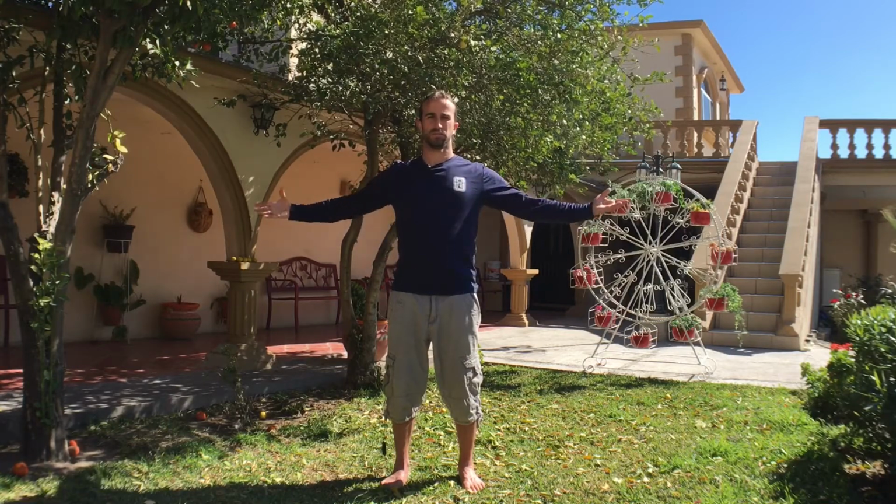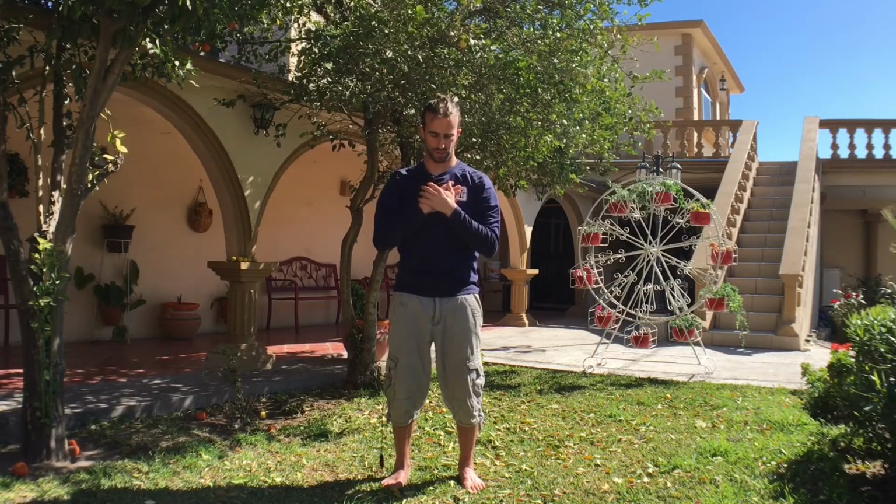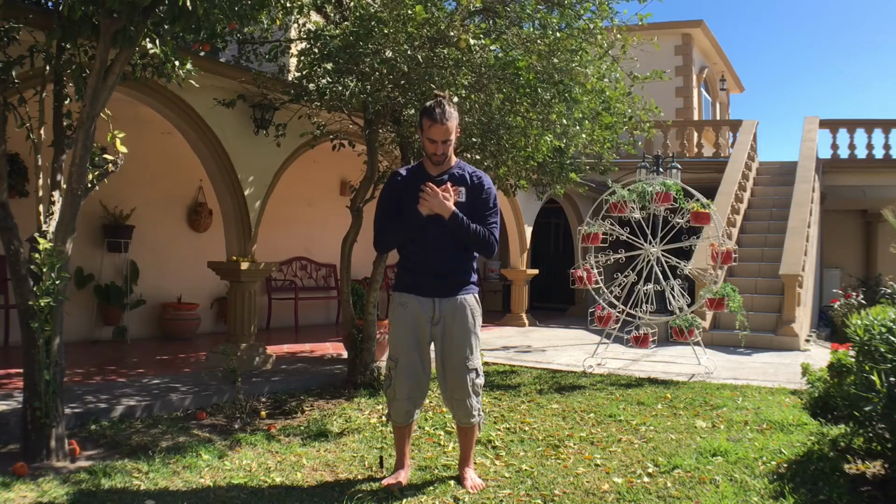Let's now fill up our heart with Qi. Bringing the palms face out, inhaling. Think about it as a super wide, empty forced breath. As we exhale, the arms round in, close in together, and we move palm over palm to the heart center, where we bring our chin down, look down at our hearts, and take in that energy.